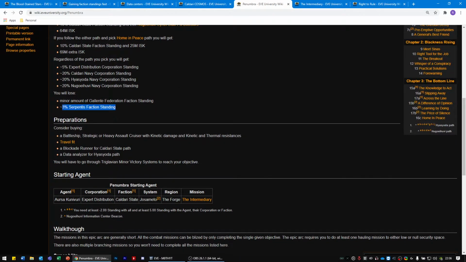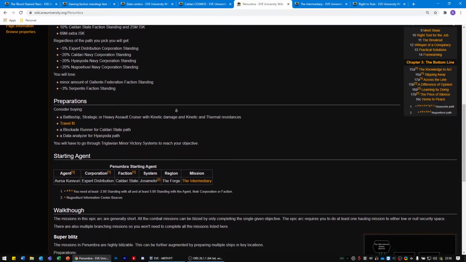You will lose some Serpentis standings. I'm not too concerned about that, nor am I concerned about the Gallente. In the future, I will go do some Serpentis missions again, because that's where I've been since 2008 in Fountain, 2009, doing missions for the Serpentis on my main character. So I will go do some faction missions at some point.